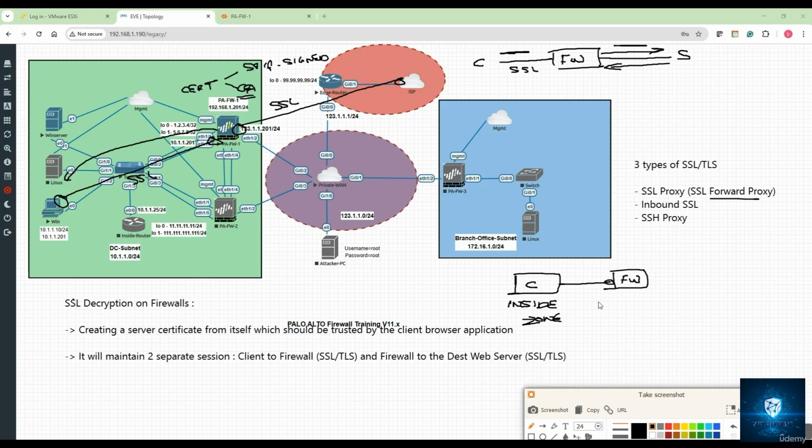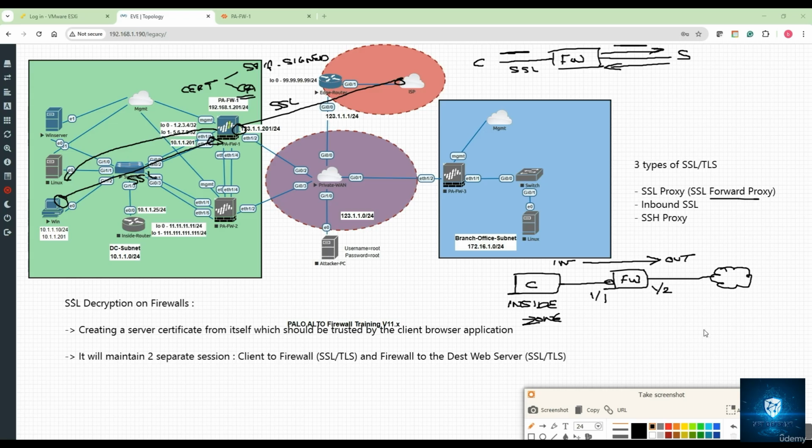So I've got a firewall sitting here, say this interface 1/1, which is part of the inside zone, and the firewall has an interface 1/2 which is connected to the world of internet, and this is your outside zone, right? When the communication session starts in the inside zone and the destination is on the outside zone, the firewall is going to do the decryption of your SSL encrypted packet for this direction of traffic, sourced from the inside zone and destined to the outside zone. In that case it is called SSL proxy or SSL forward proxy.